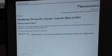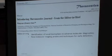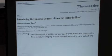And the ability of theranostics to identify novel biomarkers to advance molecular diagnostics. So in the future, for cancer, as an example, you may not put it as an organ-specific cancer type, but more as molecular events, say breast cancer, prostate cancer, ovarian cancer. That's really a very obscure term, because a cancer cell really does not recognize the organ. It's more about what molecular events lead the normal cells to transform into a cancer cell. So it just happens to be located in an organ.